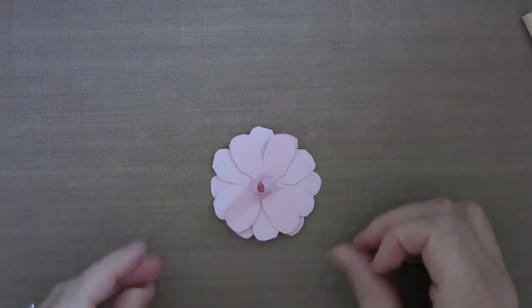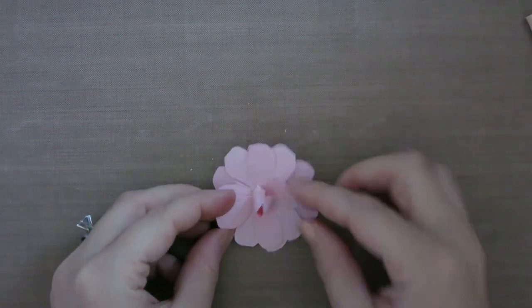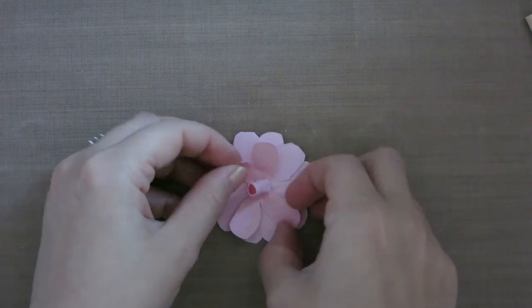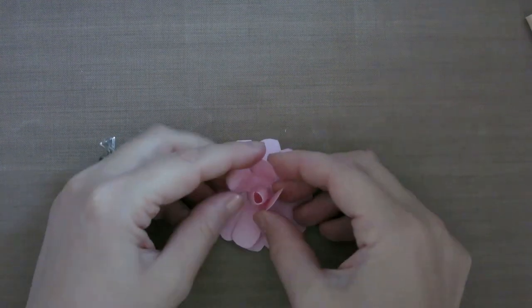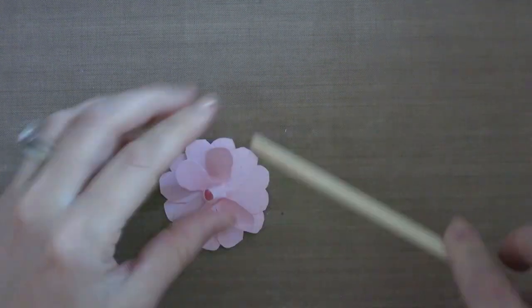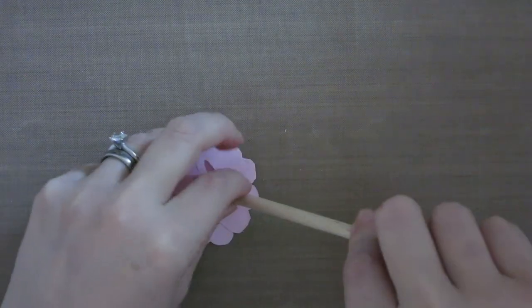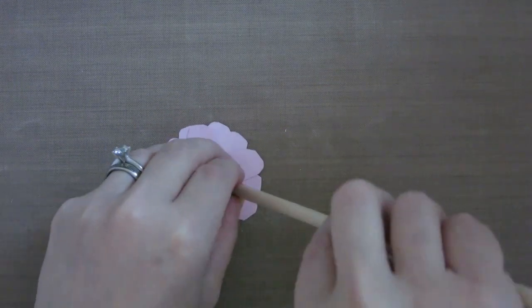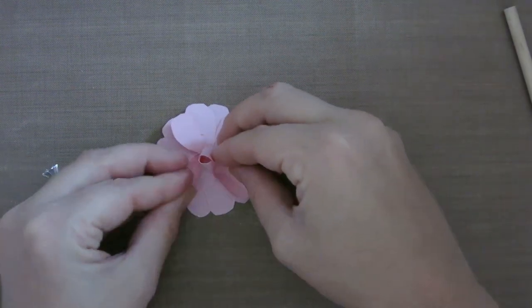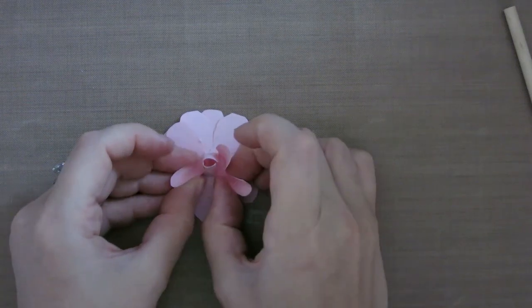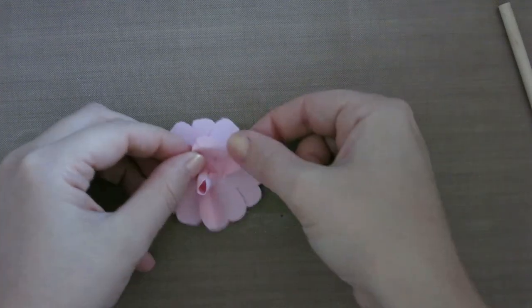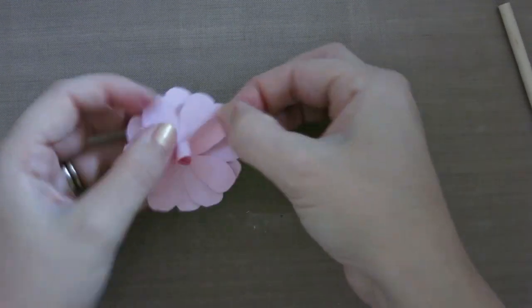First step is finished. You're then going to pick three blossoms and do the same thing. You're going to wrap it around the dowel but this time not nearly as much as you did with the last two. So you want them to be shaped curved up but not completely cylindrical. You're then going to take your fingernail or the tip of your finger and bend back the top of each of the petals.